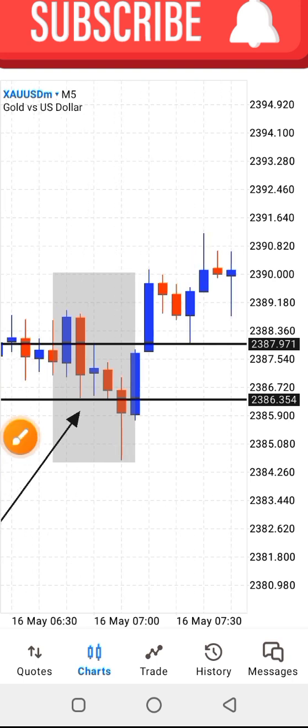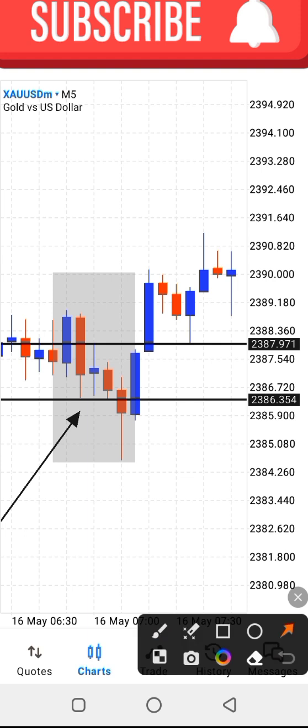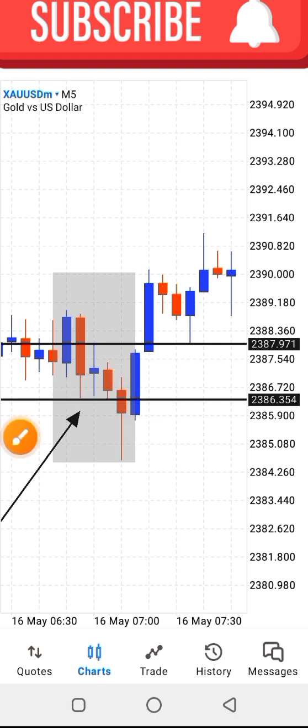So look at this candle right here. That blue candle right there, what do you see happening? Red candles took out the liquidity to the downside. So the liquidity below that blue candle has been taken out by the red candles. Do you see those two red candles that took out the liquidity to the downside? That's the first thing you need to see. So the liquidity that is resting below your bullish candle has to be taken out.